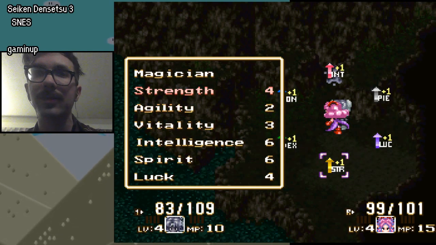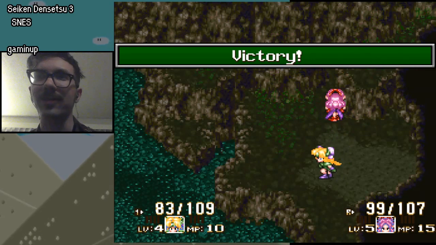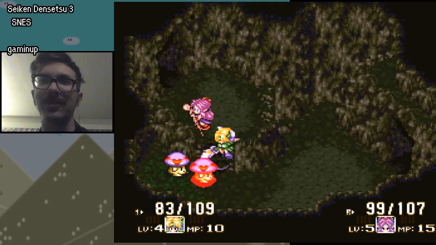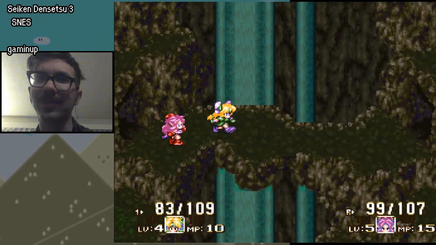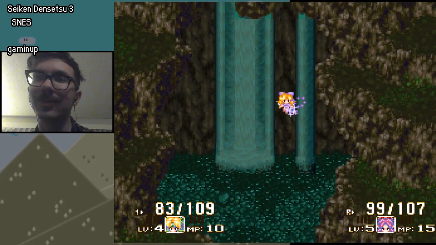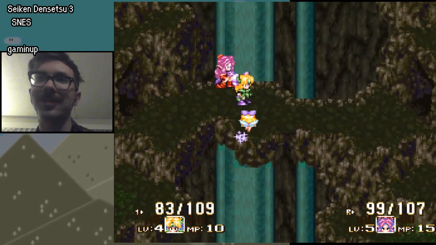Let's see. Probably raise strength since she's not really using magic yet. Certainly being a lot of candy, which is good. I think that's the only way I have of healing my characters right now. Let's see. Fighting certainly starts off pretty simple. Oh, got here. Fairy. It's flying all around.